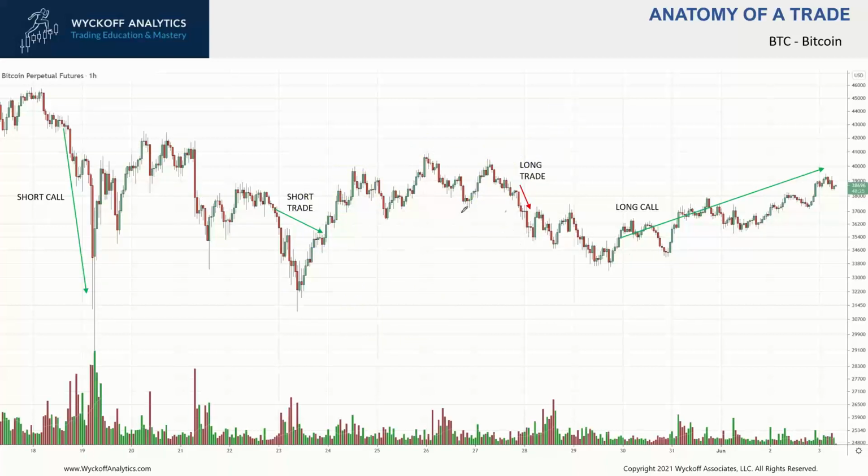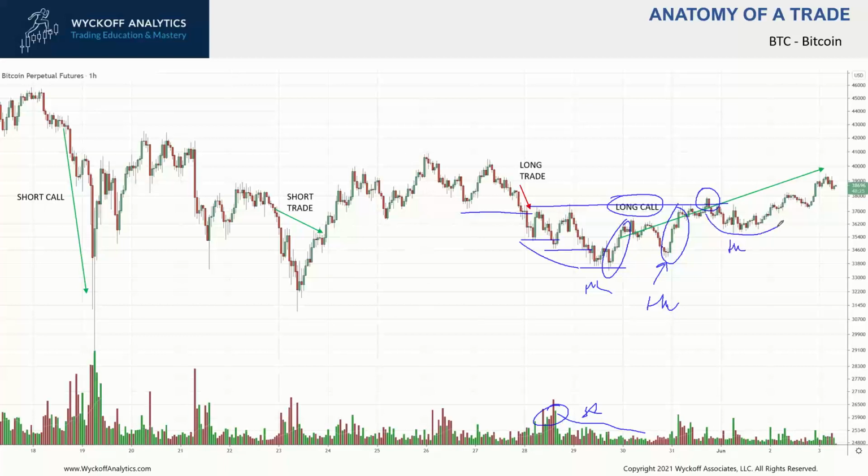But then we're seeing shortening of the thrust. We're seeing deterioration into the higher low, which is a strength in itself. Some buying and kind of diminished supply character on the last leg to the downside. So as the rally develops here on Saturday night, this is the long call, which was reiterated again at the higher low, then at this rally, at this attempt to upthrust, at an ability to go lower again.